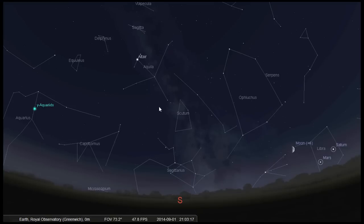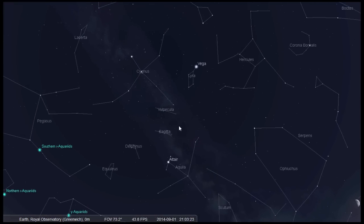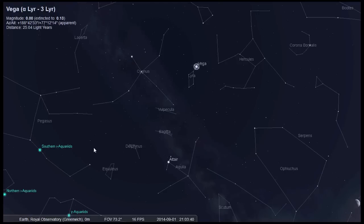Looking further up along the Milky Way you will see the Summer Triangle high in the southwest. The three stars that make up the triangle all belong to three different constellations. Deneb lives in Cygnus the Swan, which flies over the Milky Way, and this star is the furthest of the three at 3,000 light years. Vega is part of Lyra the Harp and it's the brightest of the three, only 25 light years away. It was the North Star around 14,000 years ago and it will be again in the year 13,727, due to the precession of the Earth's axis.